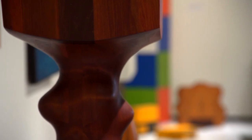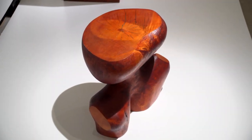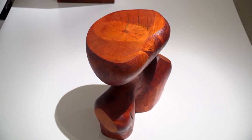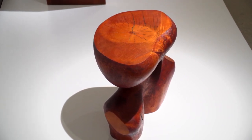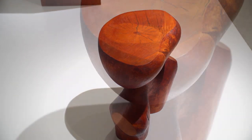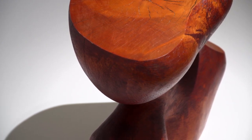Hand-carving blocks of wood, or direct carving, has its roots in 20th-century modernism. Direct carving allowed sculptors to adhere to the materials, not the process, and be responsive to their nature — or the material truth — while carving them. Dan left the form of this stump stool intact, but look at the surface marks he's made with his rasp. Notice the texture he applied to animate the surface of a piece that seems to have been plucked out of the woods.